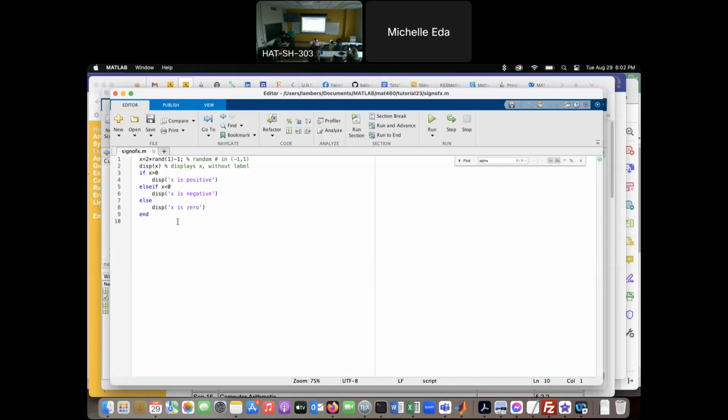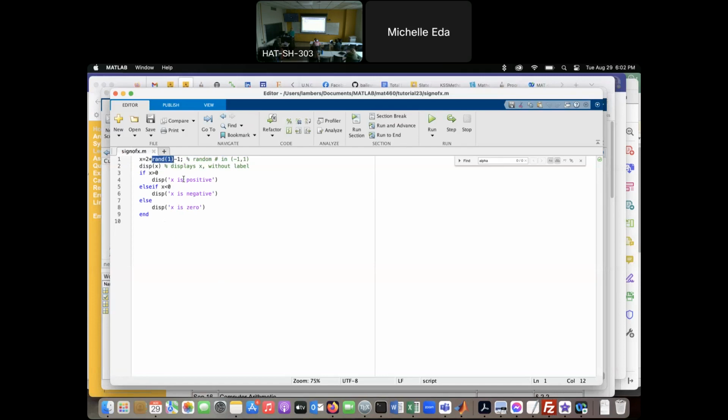Okay, let's talk about this file. What does this code do? First it generates a random number between -1 and 1, because this expression, rand of 1, generates a 1-by-1 matrix, in other words, a scalar, a random number between 0 and 1.